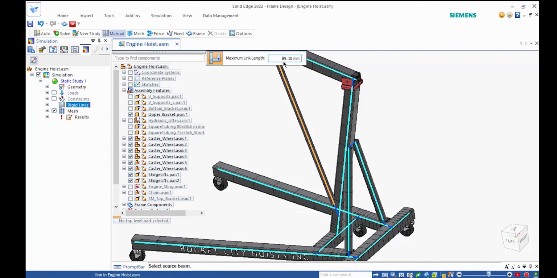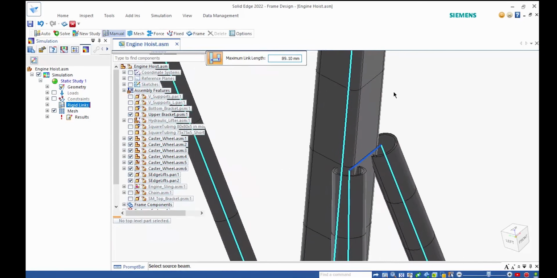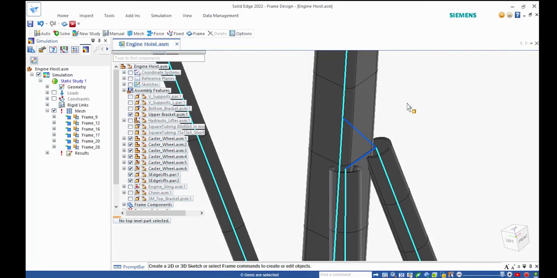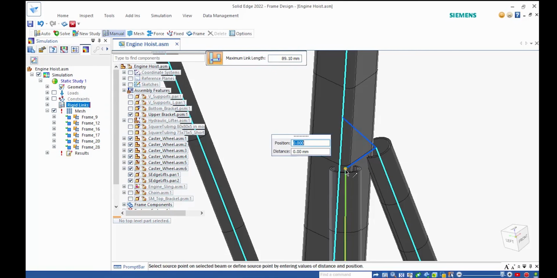And now the system gives us a chance to define that tolerance, but let's keep it the same for now, because even with this tolerance, I can still go and manually define these rigid links. First of all, we select the elements that we want to connect and select points on those elements. And the system conveniently creates this rigid link for us. Same thing on the other side.